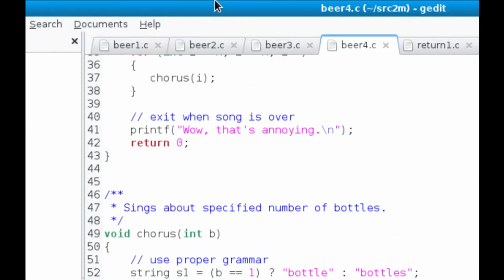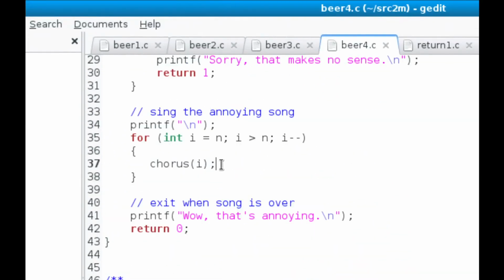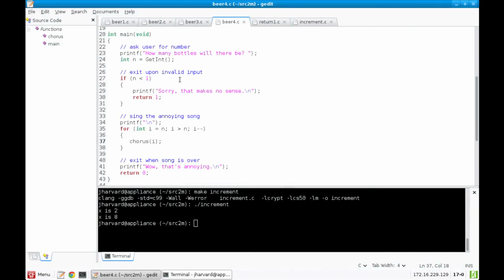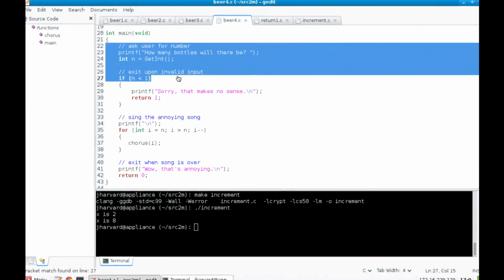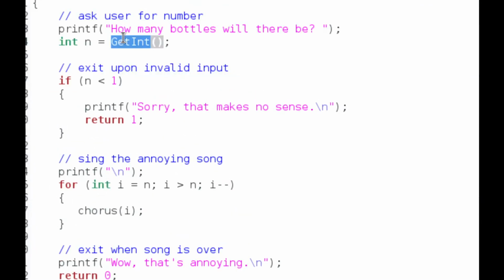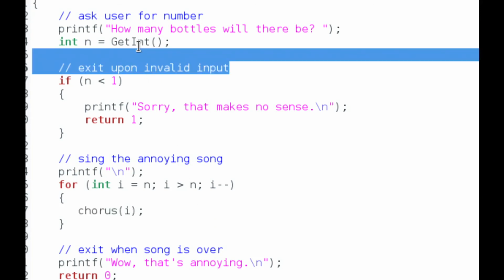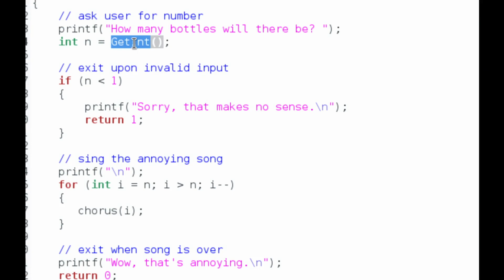But the fact that I'm calling chorus again and again in a loop means that I'm going to get, at the very end, the exact same song as I have thus far. So in short, now if I look back at my code, even though functionally this is equivalent, notice that it's starting to get even more readable. I don't exactly know how getInt is implemented. Frankly, I don't know how chorus is implemented. But it doesn't matter to me. I don't care, because now I can sort of, as a human, read this from top to bottom. And because the functions are named according to what they do, my code is increasingly readable.